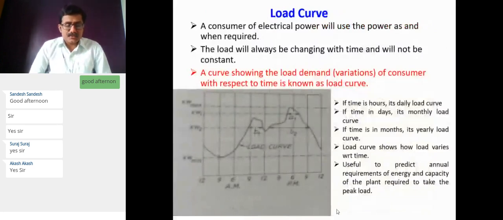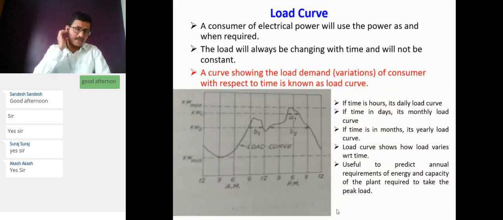Now let us start with the terminology applicable for the fluctuating loads on the power plants. Henceforth our topic would be to understand which different terms are important as far as the fluctuating loads on the power plants are concerned, and how these terms can be defined. Just write down the title of this term: load curve. We'll define this load curve, and then we'll possibly stop for today's lecture. Just write down the definition of the load curve.